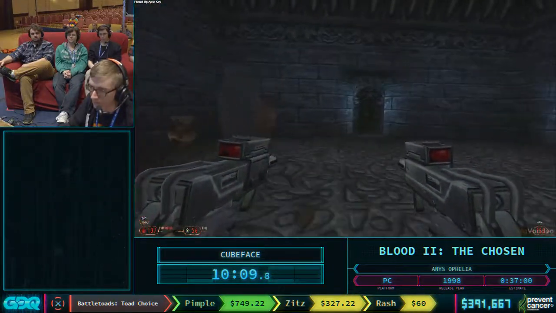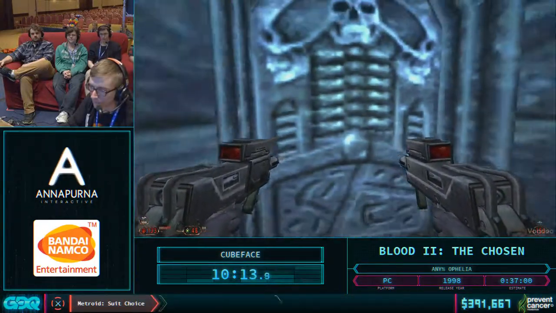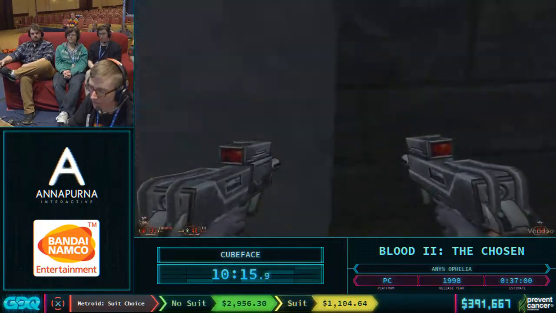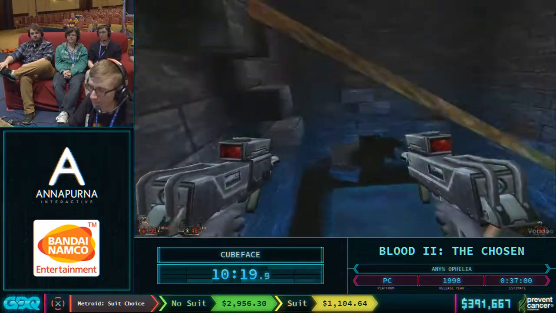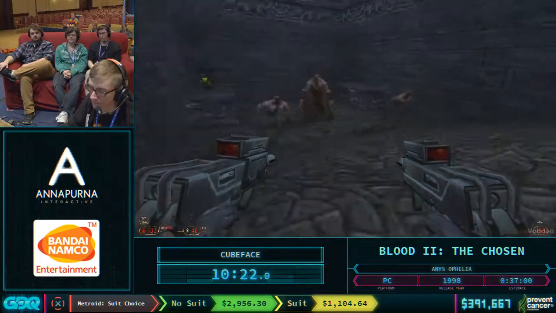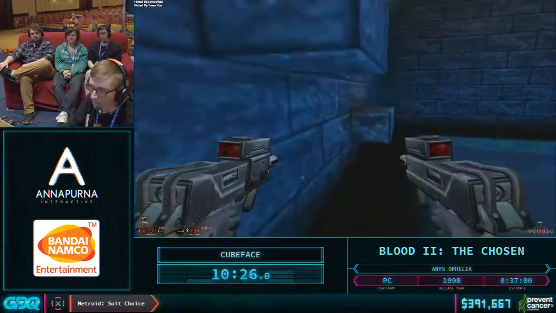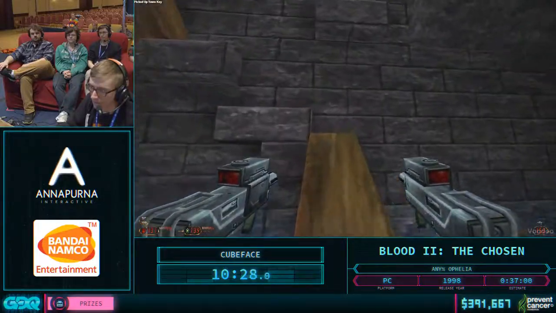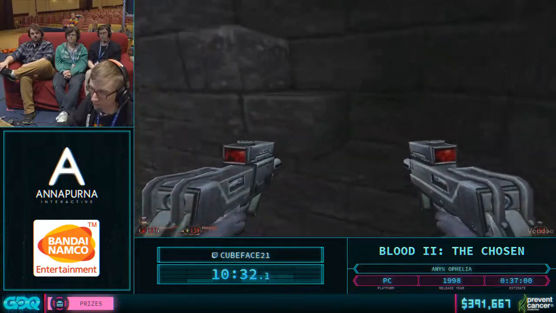Got the little blood doors here, and you saw the blood symbol earlier, which you would see at the end of the maps on Blood 1. Yeah. Nice little throwback. A little bit of platforming right here. Everybody loves first-person platforming, right?